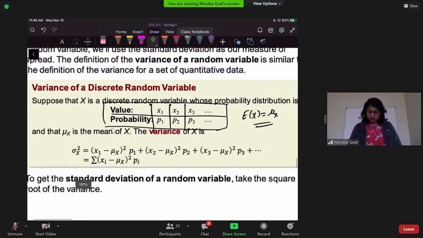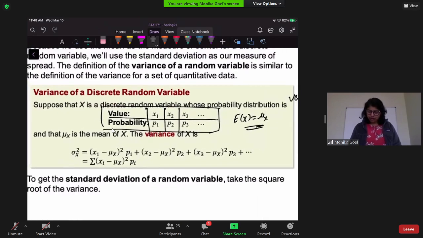So what you do, you calculate the mean, what you have here, and then you subtract mean from each observation, do the square, so you get positive values. When you subtract, the mean is bigger or smaller depending upon what you are looking at. On the left side of the mean, when you subtract, you get negative values. On the right, you get positive. So you square it. Once you get that, then you multiply with the probability and then add. So you have to do an extra step when we talk about the variance.